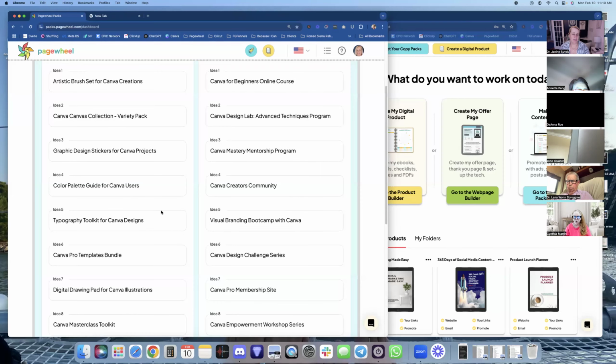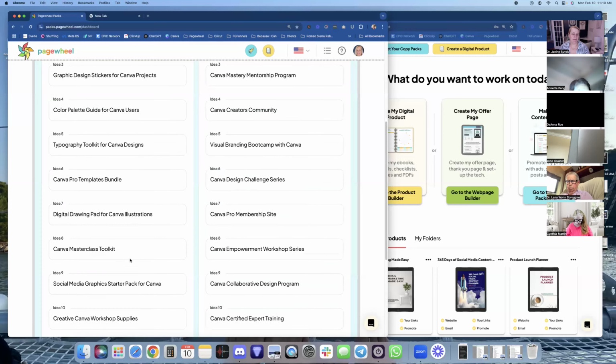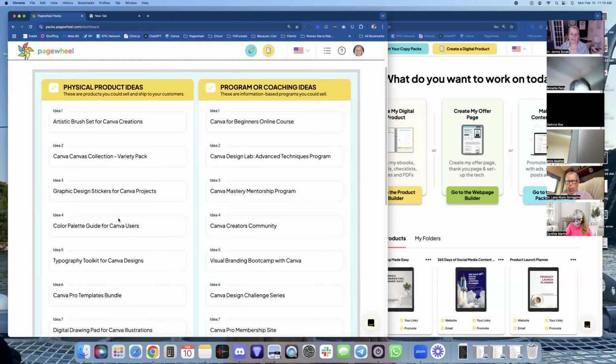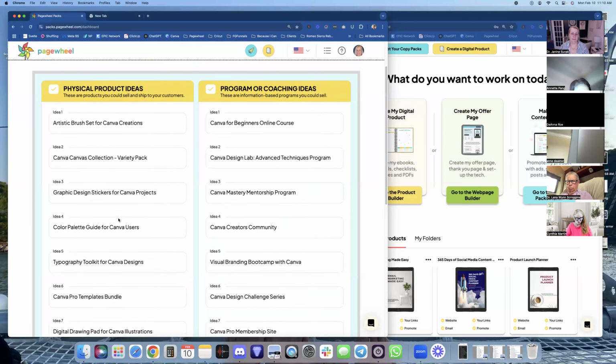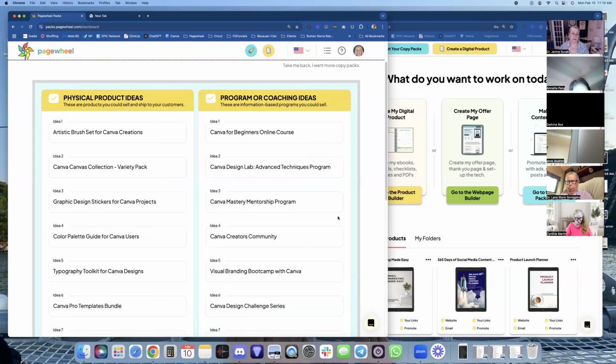So you can still look there, even though they're physical things, a curated list is in fact a lead magnet of its own, a curated list of resources that beginners might need. For Canva, obviously they don't need that because it's software online. But I'm just rolling with what's coming up here.